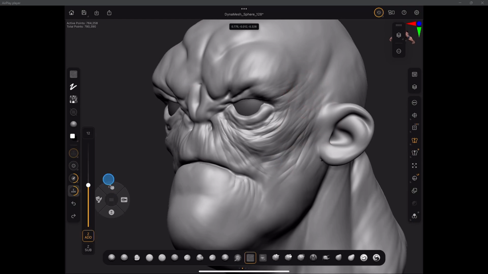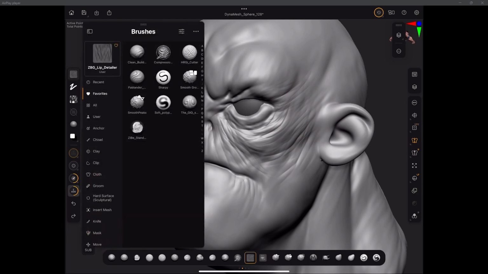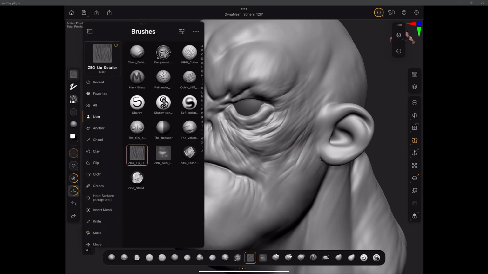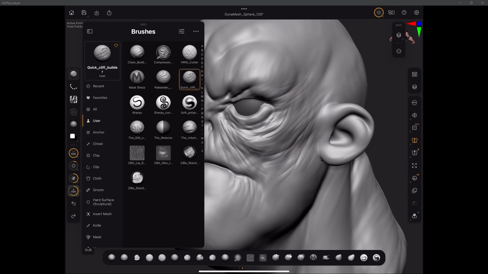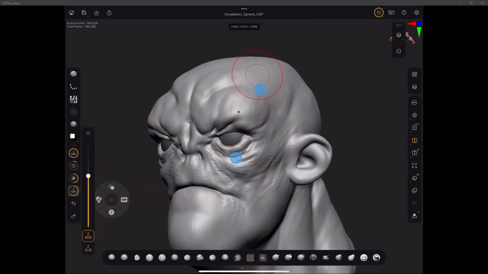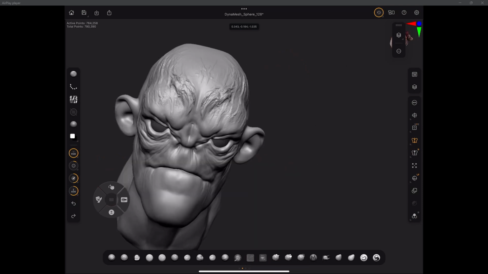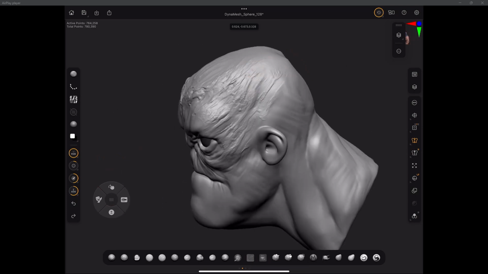that I'm just adding. All right, I'm going to show you another one. So I think I have it here in my custom UI. Let's go for user. Let's use this cliff. And that's another brush from a pack for rocks. And I'm just going to show you that this is kind of the effect that you get, right? So maybe this guy has some really rough skin and it transitions into the flesh here at the bottom. So I'm going to do this very quickly.